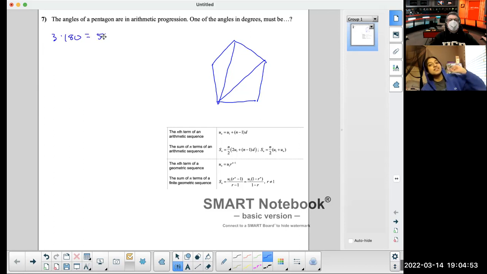Okay. So then we can do x minus 2d plus x minus d plus x plus, and then you can do that is equal to 540, and then all the d's will cancel out. You got that right? Well, sort of. Wait, x plus d, or no, x minus... Okay, so there's 5 angles, right? So we can just say the middle one is x, so the lower ones can be x minus 2d and then x minus d.